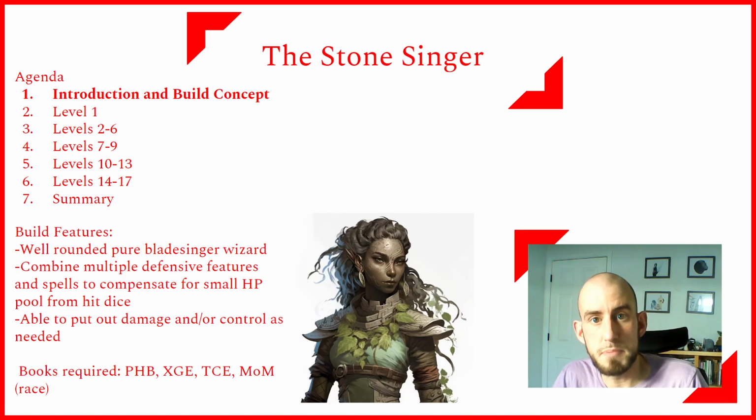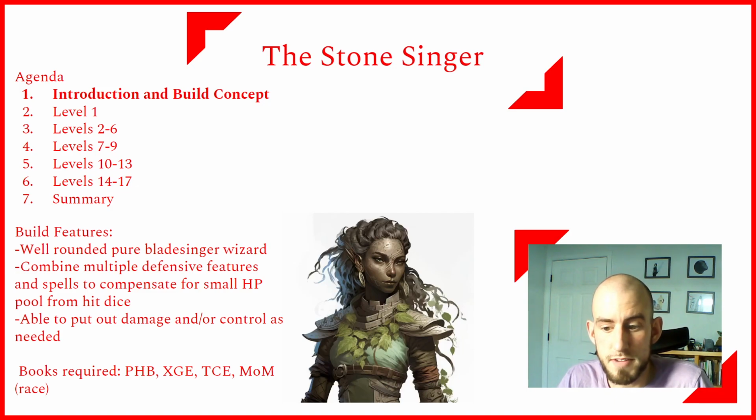Now, for this build, you'll need the Player's Handbook, Xanathar's Guide to Everything, Tasha's Cauldron of Everything, and Monsters of the Multiverse for the racial selection I'm going to take. If you want to use a different race and just use this as inspiration, absolutely a good idea, and Bladesingers will be very powerful regardless of what racial choice you make.